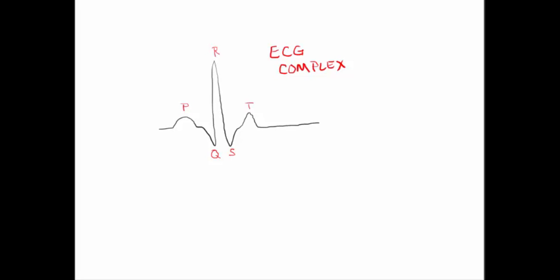Since the action potential describes how the flow of ions gets the heart to beat, let's take a look at what it looks like electrically as an ECG. It's important to note that the ECG waveform only describes the electrical activity of the heart and has nothing to do with the mechanical pumping.